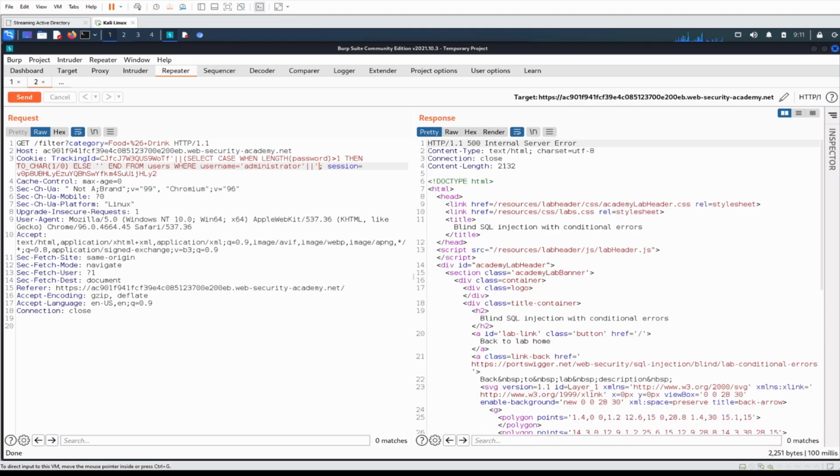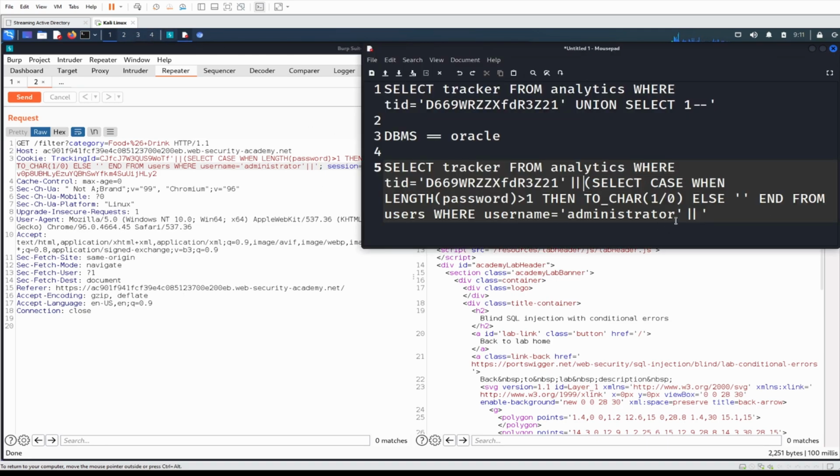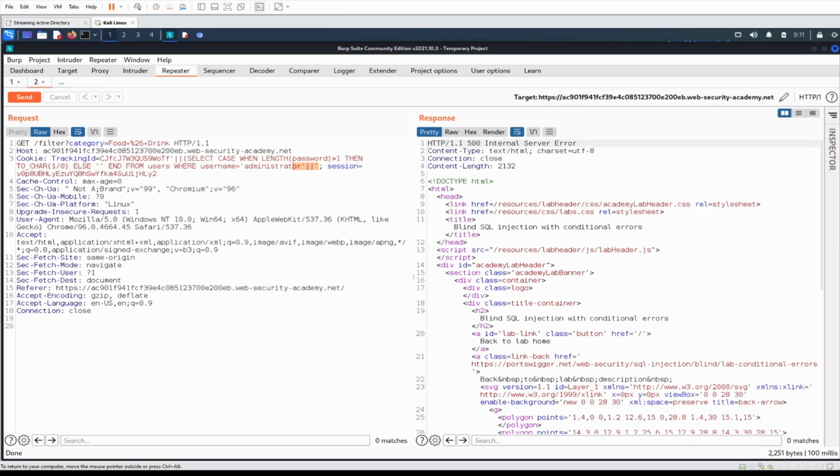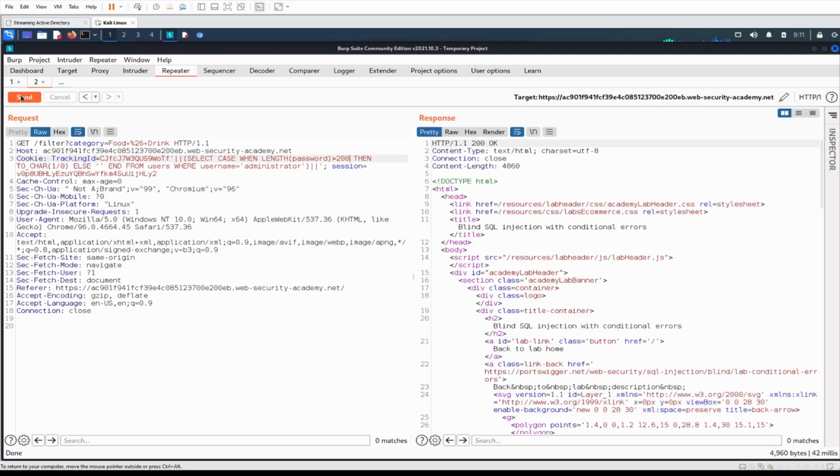So we got, okay, I just noticed something here, that I'm missing a bracket. So actually, if we go back to our notes over here, you see that this opening bracket for the subquery never actually gets closed. So what we need to do is add a bracket over here to close the subquery. And I think that's good to go then. So if we copy this back over to here, we get a 500 internal error. And if we do greater than 200, we get a 200.